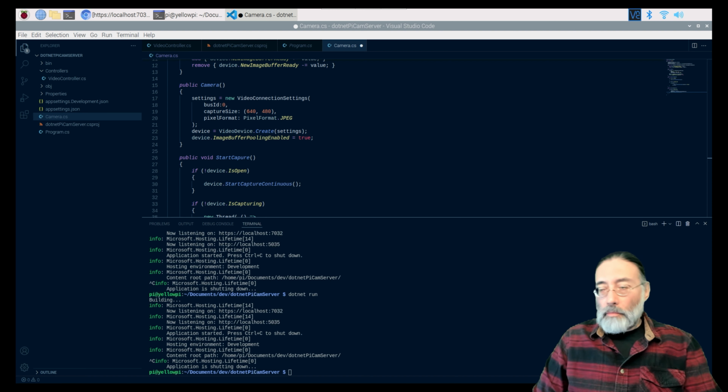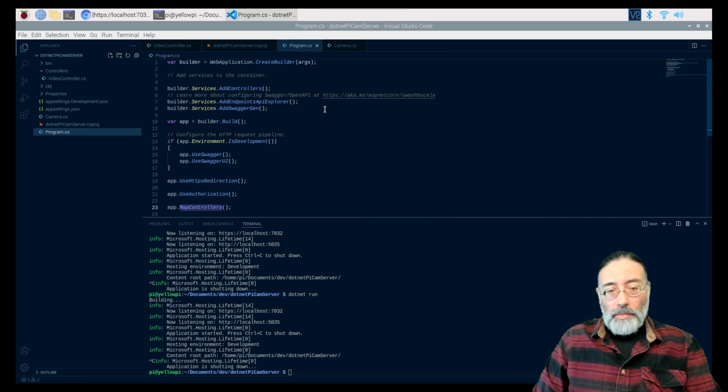If you think about it, the Raspberry Pi only has one camera, and so the camera really represents the camera on the Raspberry Pi, which is great, but you can't have more than one camera. And so really what we should do is, in our program, set things up so that there can only be one camera.